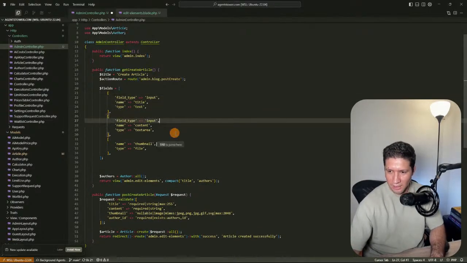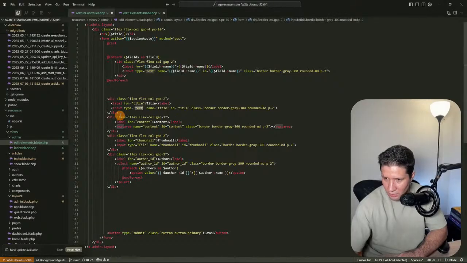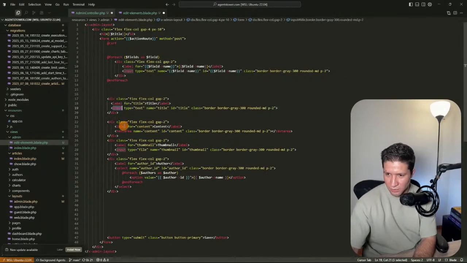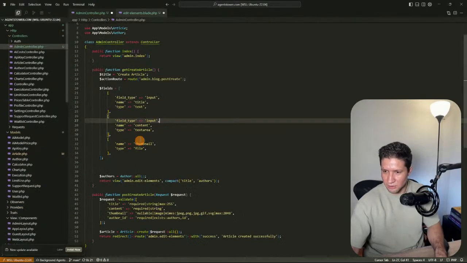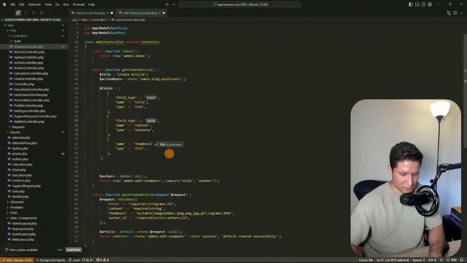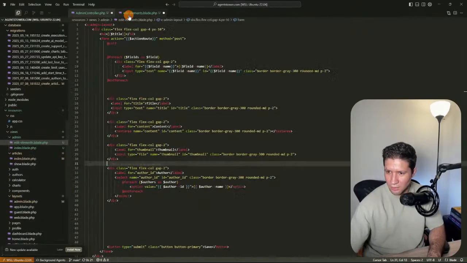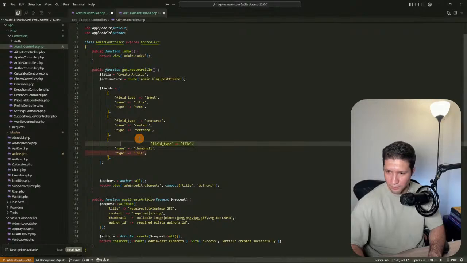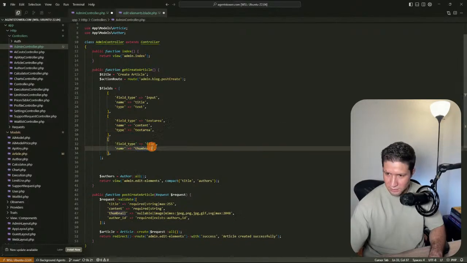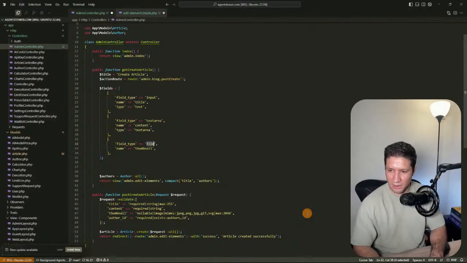So basically input is this one, text area is this one. So this is going to be text area. And then it's input, text area, input, and select. So now this is field types.